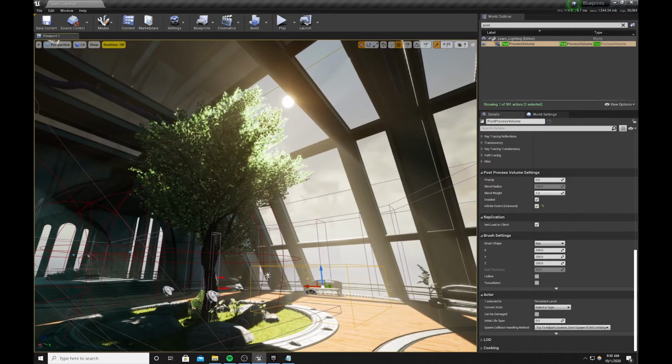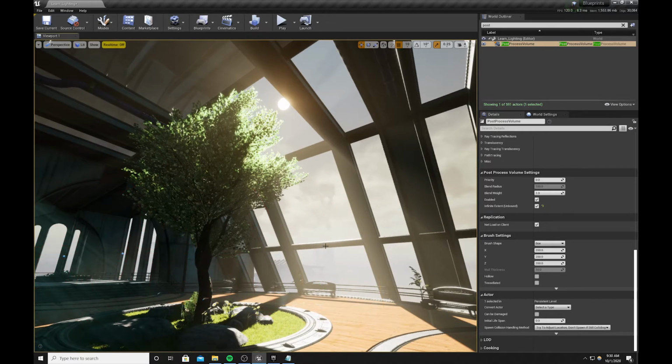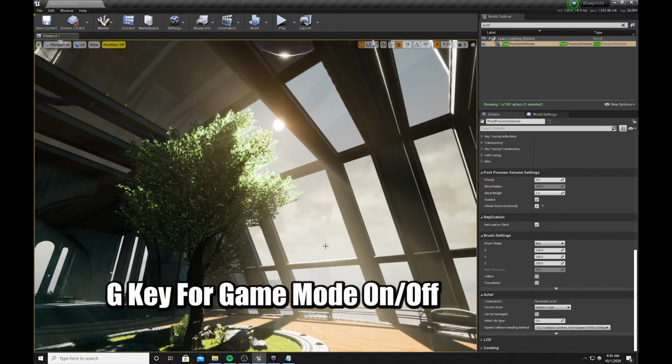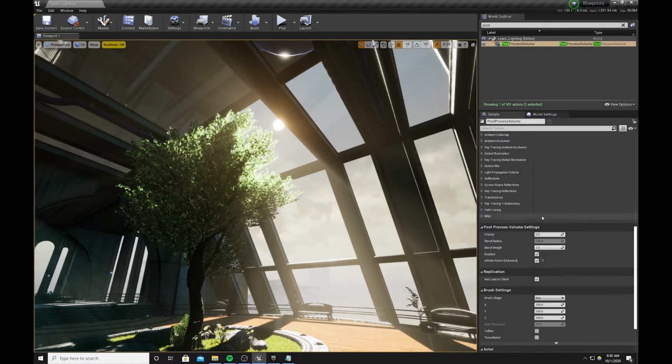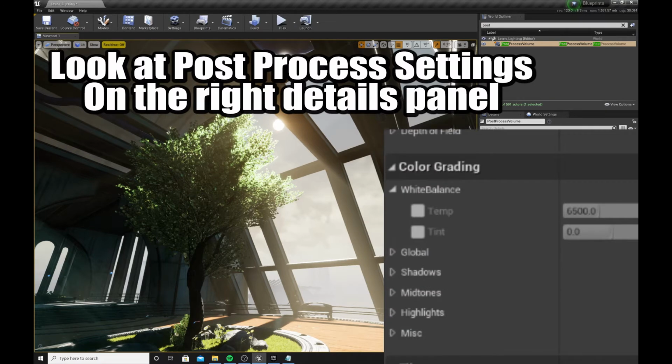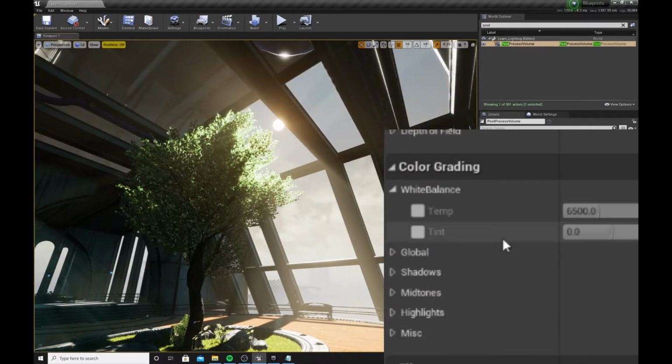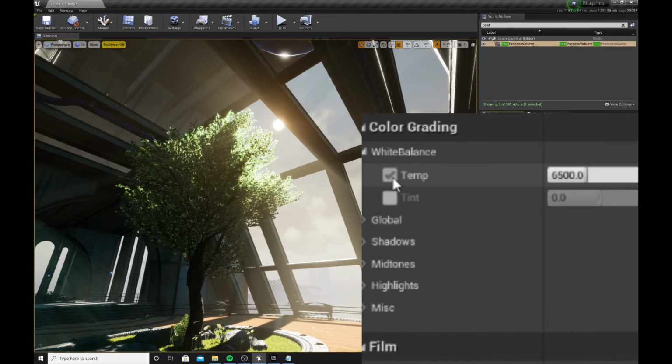So I have my post-process selected, hit G for game mode, hit 2 to get to my composition angle. And we can play with a lot of things in here. I could spend a whole video on just this, but the basic things that I mess with really are in color grading. You have a white balance, which is a temperature based in Kelvin. The higher the Kelvin value, the warmer the scene gets. So I cranked it all the way up to the max, 15,000.